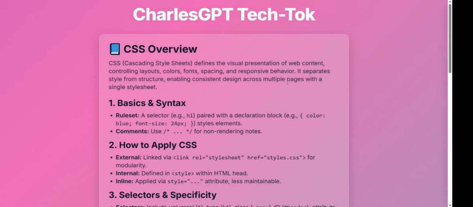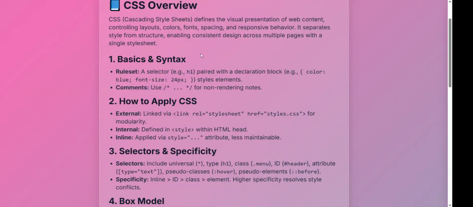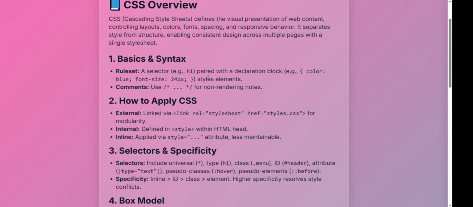So you can see all these: overview, basic syntax. So you see how it works. It's all with the declaration block, then the element that you start with. You see H1, it has these properties. Then you call color, and you end it with a semicolon to let the browser know that you're going to a next CSS declaration. So you must end with a semicolon.